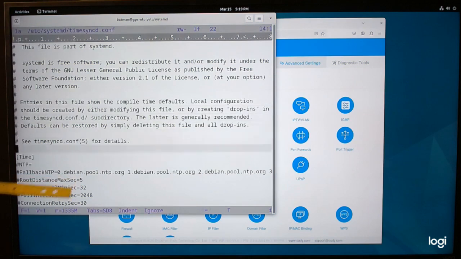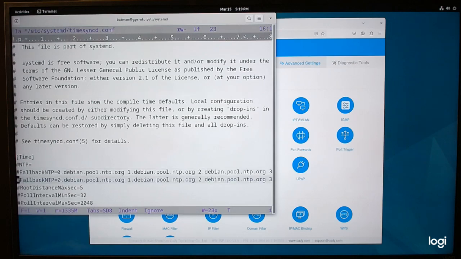There's that long string right there. I'm going to change that to, hold on a second, I've got to pause this. All right, let me see if I can remember that address. 192.168.10.200, and I should be able to save that.